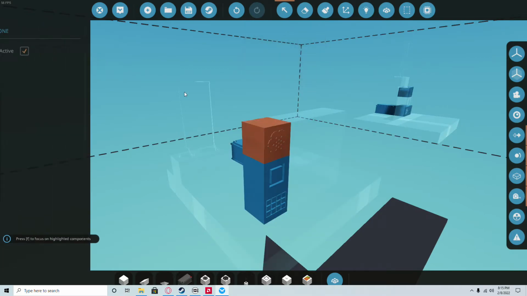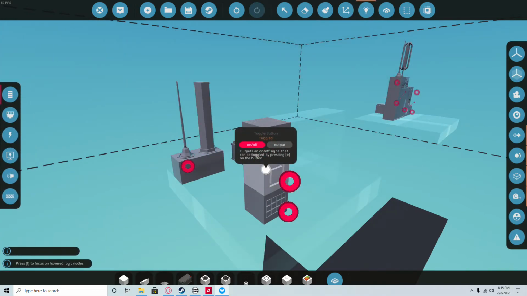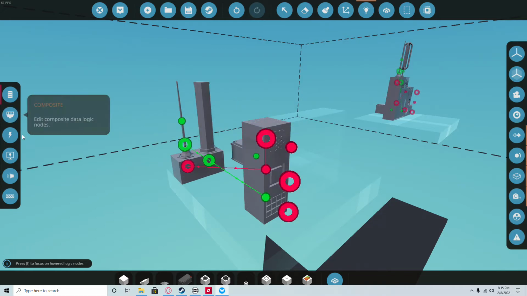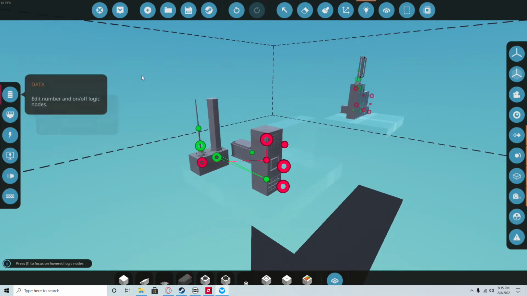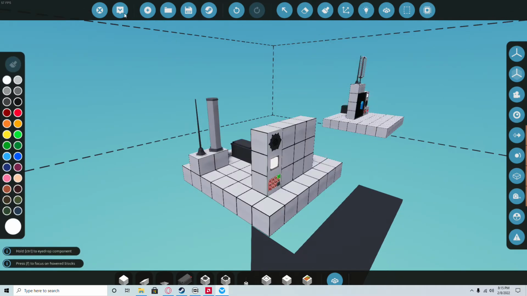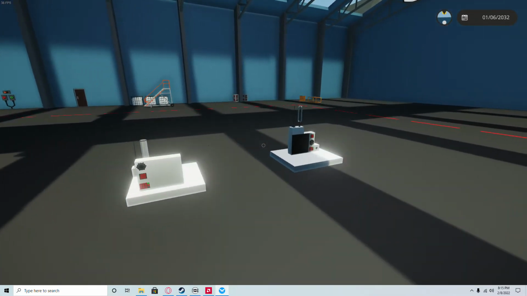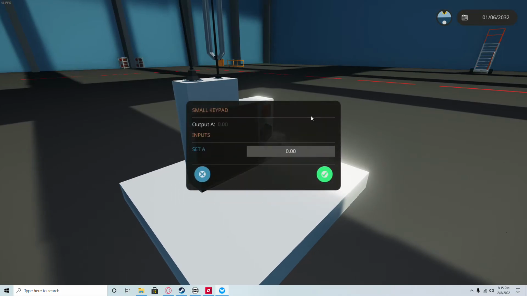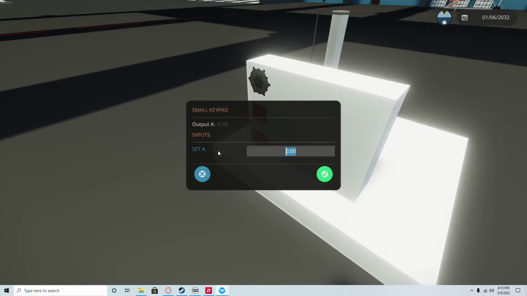Oh, actually, hold on a minute now. We're going to need this to send. This is the only thing it's going to be used for. It's going to just be used to send. So now, if we spawn this in, it should work like this. So let's say we're on frequency 147. I'm going to go over here and we're going to put on frequency 147.